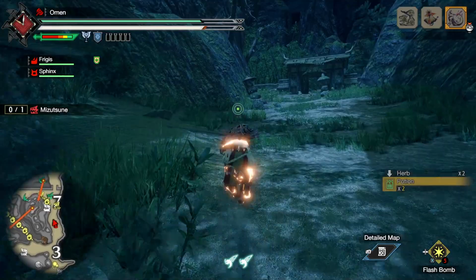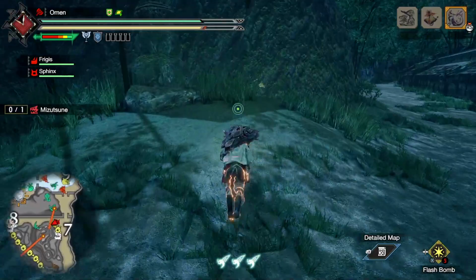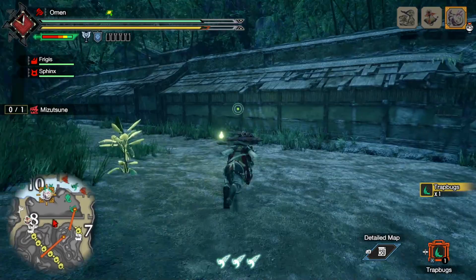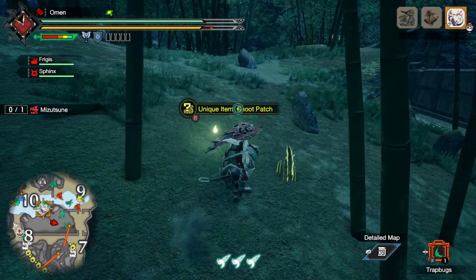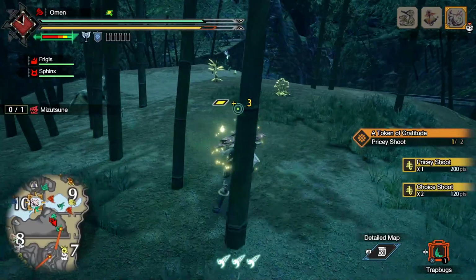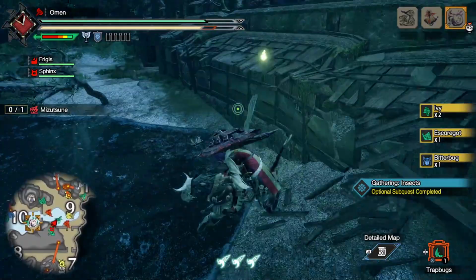Let's go to other endemic life just so that we can pick up some stuff along the way. Might be useful. Will I get those ones for the... Yeah, that is it. Pricey shoot. Nice. We might as well grab this while we're here.